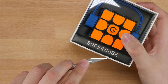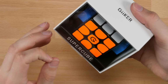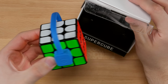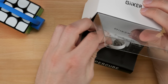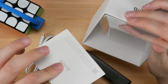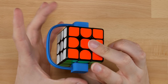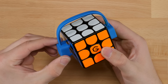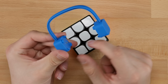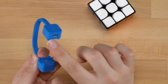All right, so it looks like we can just cut this here and then slide this off, maybe. Okay, there we go. So here it is. We've also got a charging cable here and some info. Okay, so here is the puzzle. From what I can tell, this is how you charge it with this thing right here. So let's go ahead and take this off. Yeah, it's got some little charging pins in there that connect, yep, right in there. And then you charge right here.